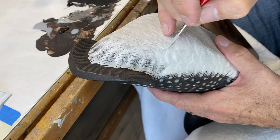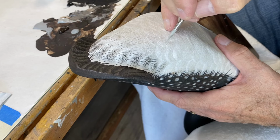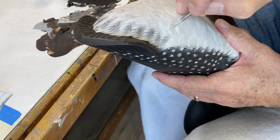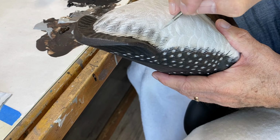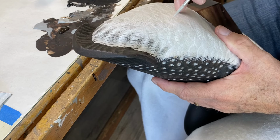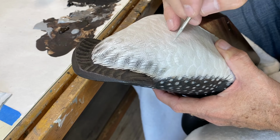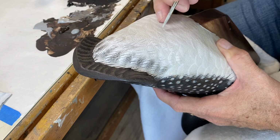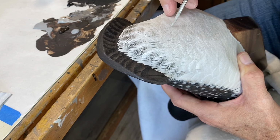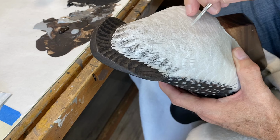Now I've got a little Nimbus gray mixed with the off-white, so it's just slightly darker value. I'm going to go in these and put some splits. And this will take quite a while, but I'll not try to overdo it, but just add a little additional detail to this feathering underneath.